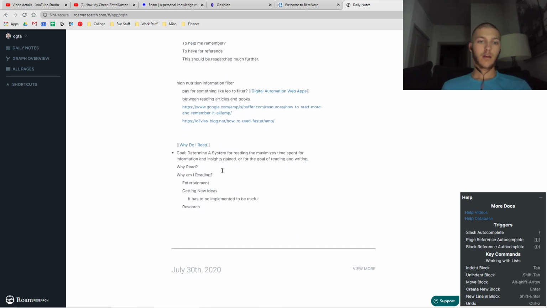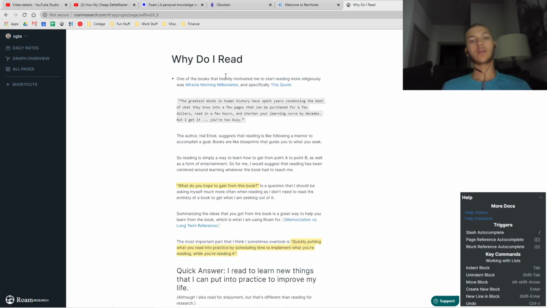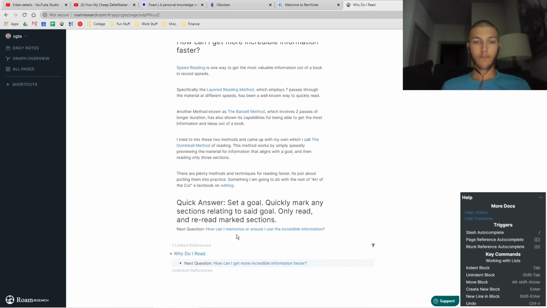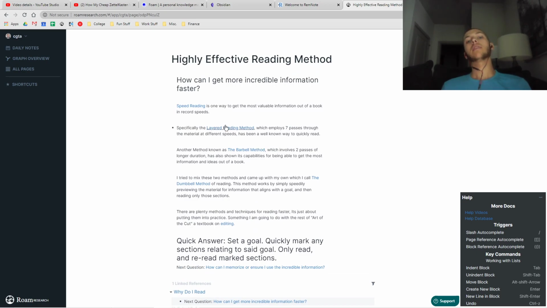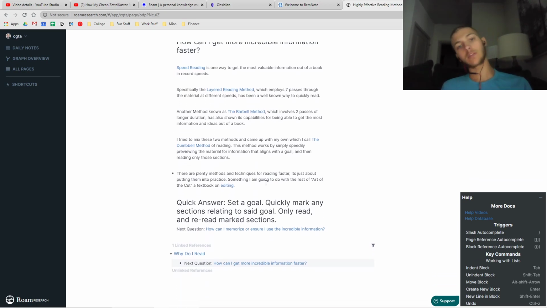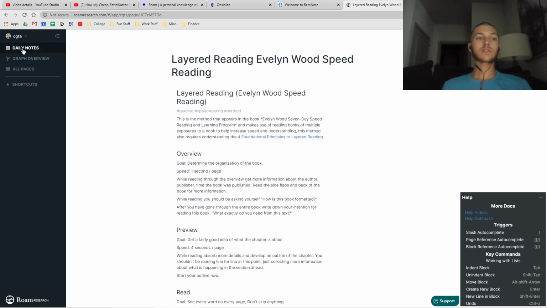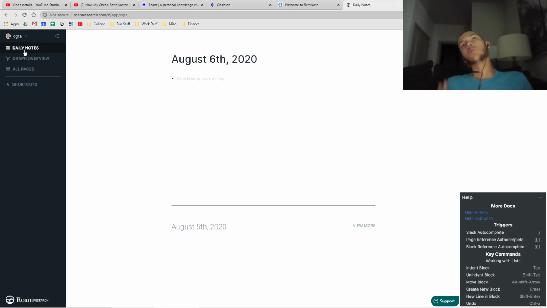For a while I was thinking about why I read. I came through this whole thought process of what I was trying to get out of reading books. And then it led me to the next thing: how can I get more out of reading, and is there a more efficient system? So I went with this fluid system. I went back to all of the layered reading and past things. It's a very fluid research and thought process.